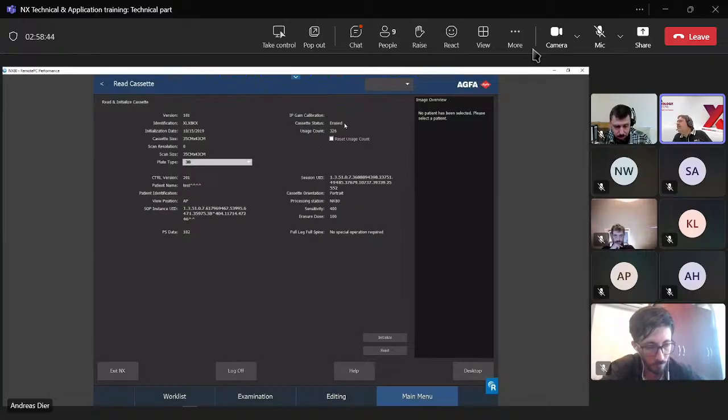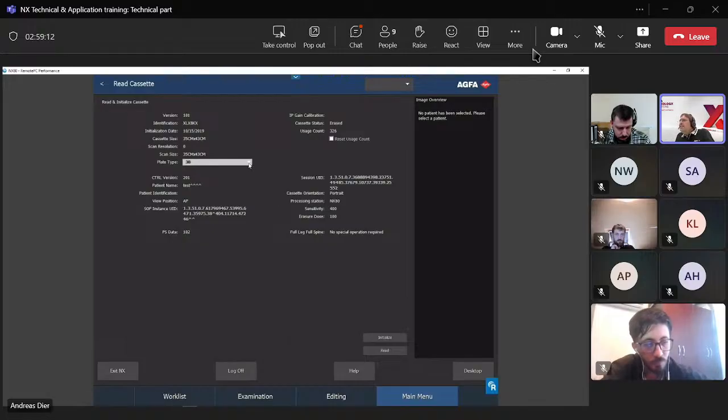It is now in the status erased. The usage count says this image plate has been scanned 326 times since it was initialized, which was in 2019. So all these values can be found here, and this can also be helpful for some troubleshooting if you encounter something that is not correct.